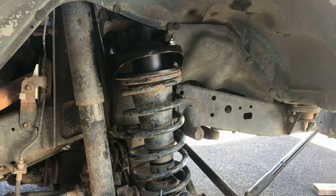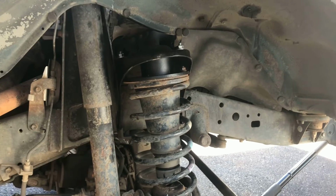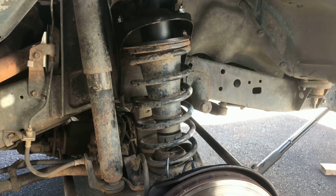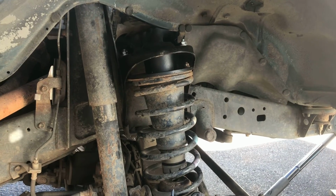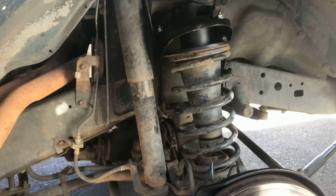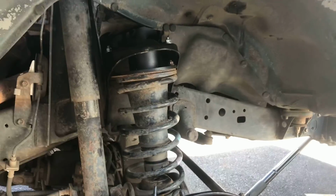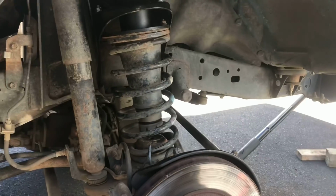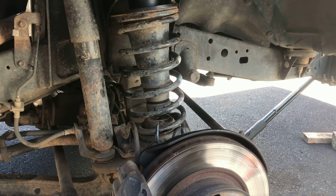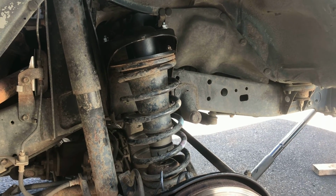Well, this side is in. Now that I have taught myself how to do it, I guess I can show you guys how to do it. And I was actually able to do it all just by compressing the spring. Didn't have to undo the shock, didn't have to undo the sway bar, nothing. Literally just the jack and the spring compressor, and I got it in. So I'll show you that here in a bit.